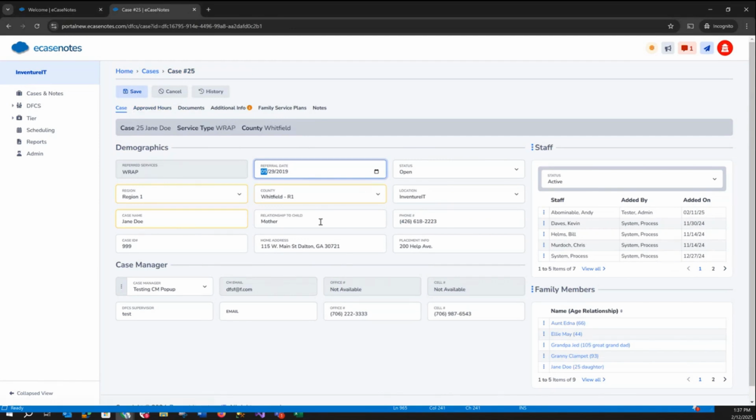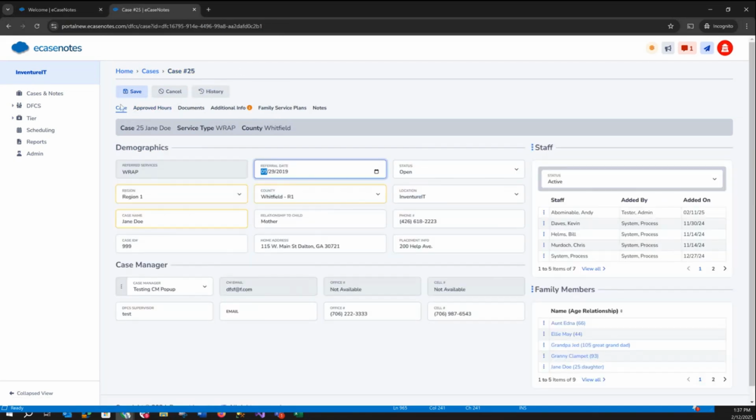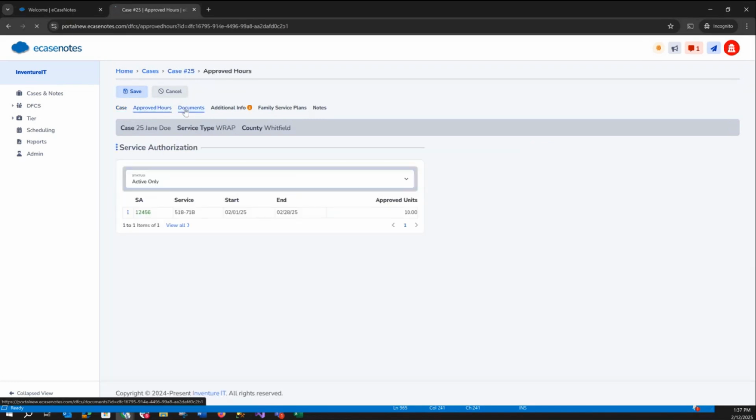So keep in mind, if you make a change here and you click off of it, that's not going to be there when you get back if you didn't click save. We are looking for a way to remind you that you're leaving a page and you didn't save your data, but we're not happy with the results of it yet, so we haven't implemented it. But just keep that in mind. Anytime you're clicking through these links, this is the only data that we're pulling in, and this is one thing that allows us to make the system a lot faster.